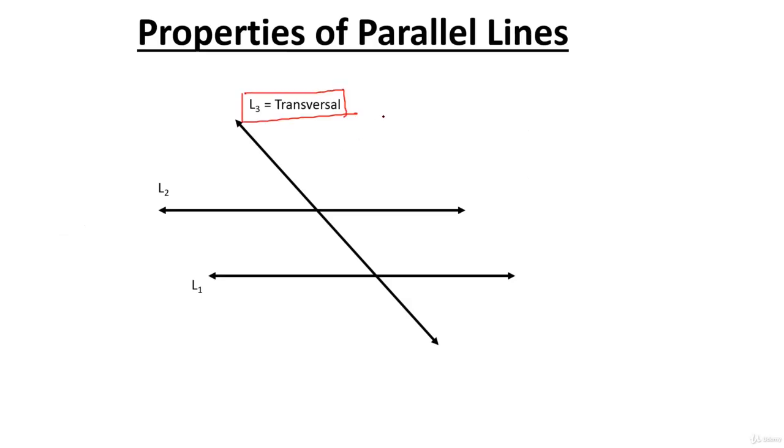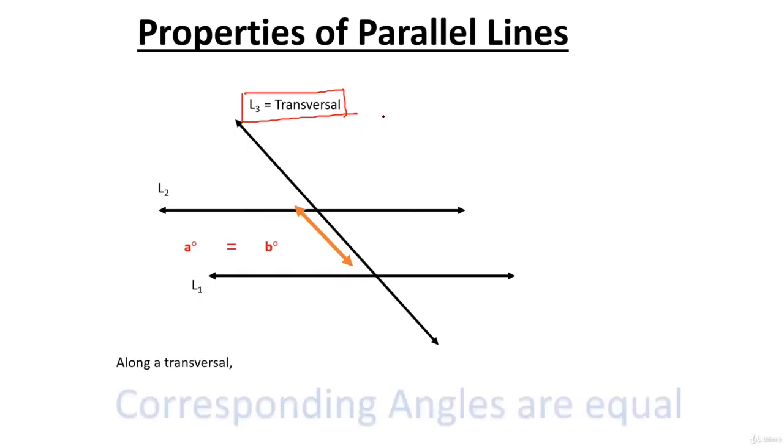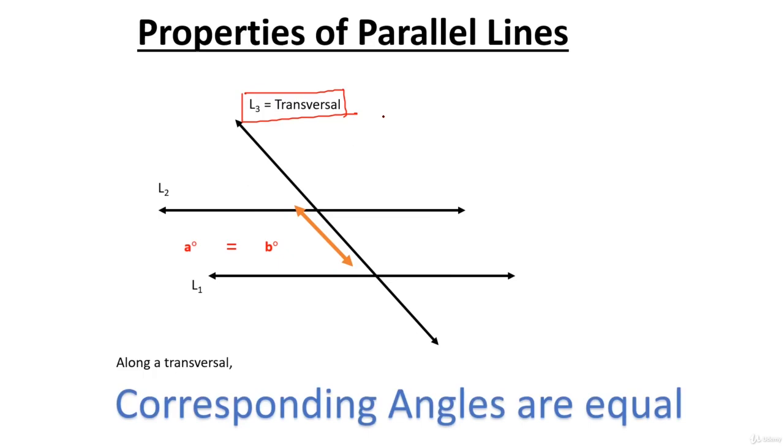Now we observe something. Suppose I marked an angle with a protractor, let's denote it angle A. And I measured another angle, let's say angle B. You will realize that A and B both will be equal in measure. These two angles are called corresponding angles. So always remember, guys, along the transversal, the corresponding angles are always equal. These two angles we saw are equal. These two angles will also be equal by the property of corresponding angles. In fact, these two angles denoted by the dot will also be equal. And these two angles, the arc and the cross, will also be equal. All the corresponding angles are equal in measure. This is the property of corresponding angles of parallel lines. Let's go on to the next part, guys.